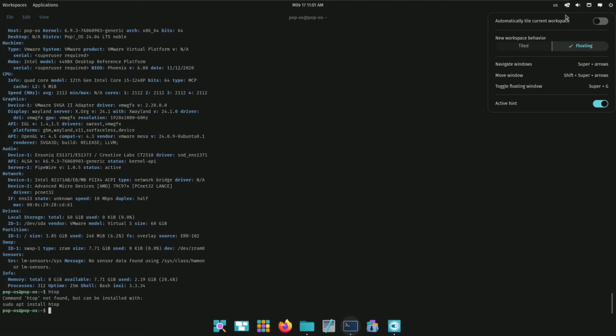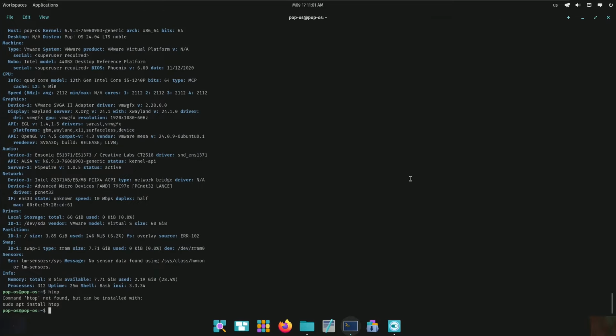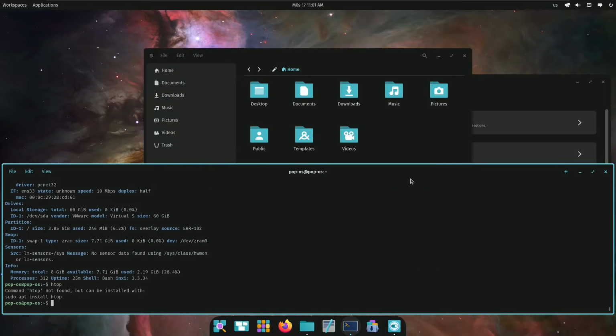And here is some other things: floating, tiled, navigate windows super plus arrows, move windows, shift super arrows. Let's see. Like this, you can move the applications or whatever you want.